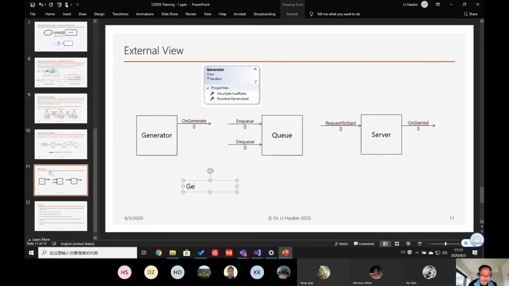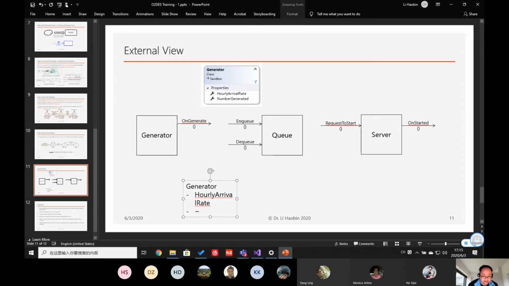Probably I use a text box. Okay, so we have this generator. Then we have static properties, for example, let's use this dash to show that this is the hourly arrival rate.